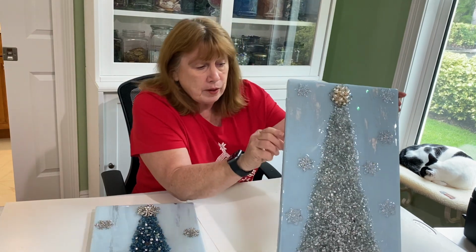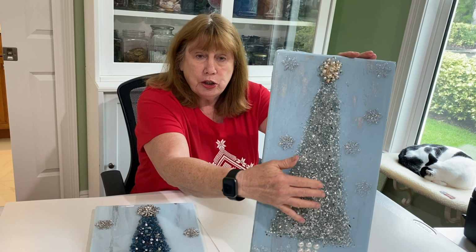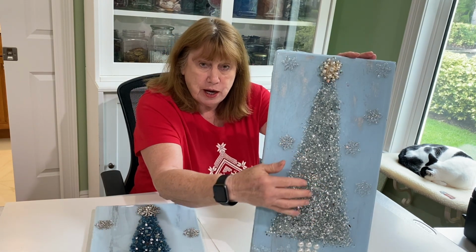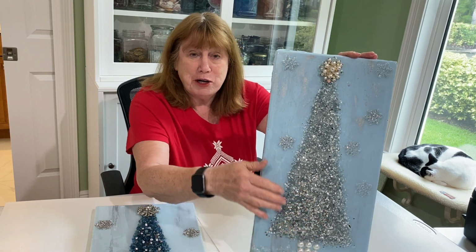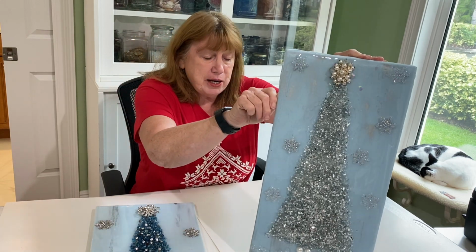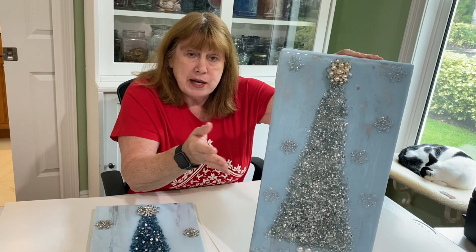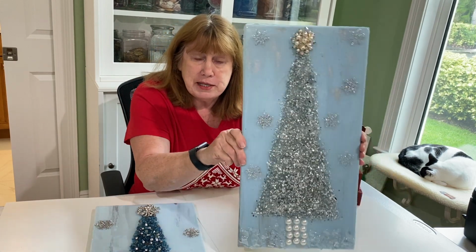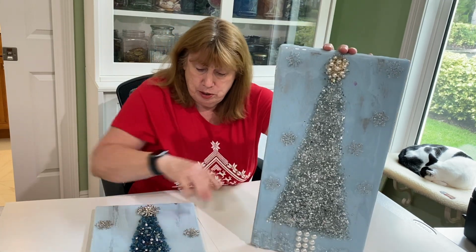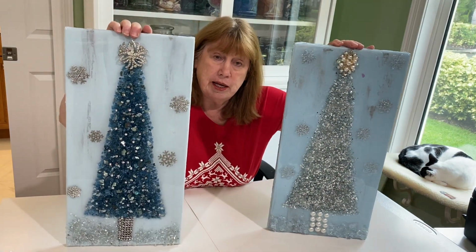And then this is the other one. And the only thing that I can say about this is this smaller glass that's on here is you really have to make sure you cover it good because a bunch of them have been dropping off. So I think that turned out kind of cute too. It's okay. I wished I would have had more time to plan it. I kind of did it in a hurry because I had that resin that was left over and I didn't want to waste it. But yeah, I think they both turned out really cute. What do you guys think?